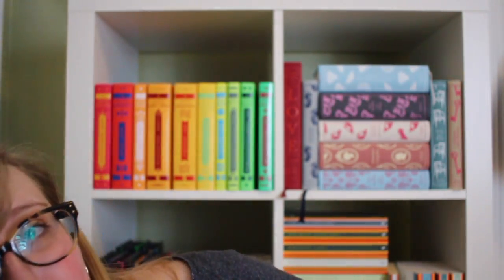Like, it was really hard to pick because, as you guys know, I have a lot of pretty books. Actually, I'm going to set this down because it's really heavy. I have a lot of pretty books. I tend to buy the prettier editions. What can I say? I am a narcissist. I don't really see an issue with this because I do pick my books based on content rather than looks, but I do factor in if there's a choice between an ugly edition and a pretty edition, I'm gonna pick the pretty edition. Let's be entirely honest here.